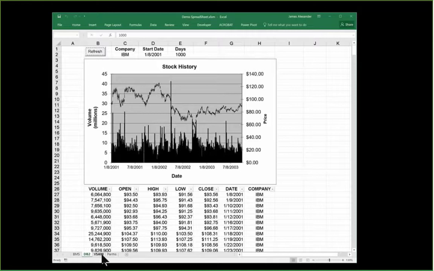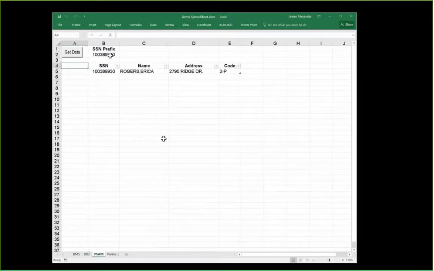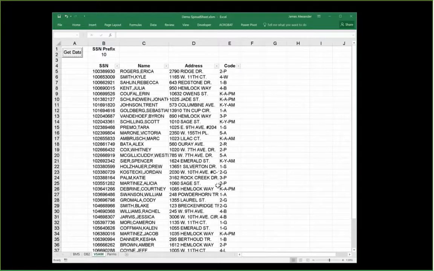I also said I could go at VSAM files. So I have a little KSDS VSAM file, a key sequenced data set. I'm going to shorten my key, say get data, and it immediately comes back. Now I actually had to read 3 VSAM records for each row of data that's here. There were 3 VSAM records read. I can go directly at the data. I can go directly at the transactions.